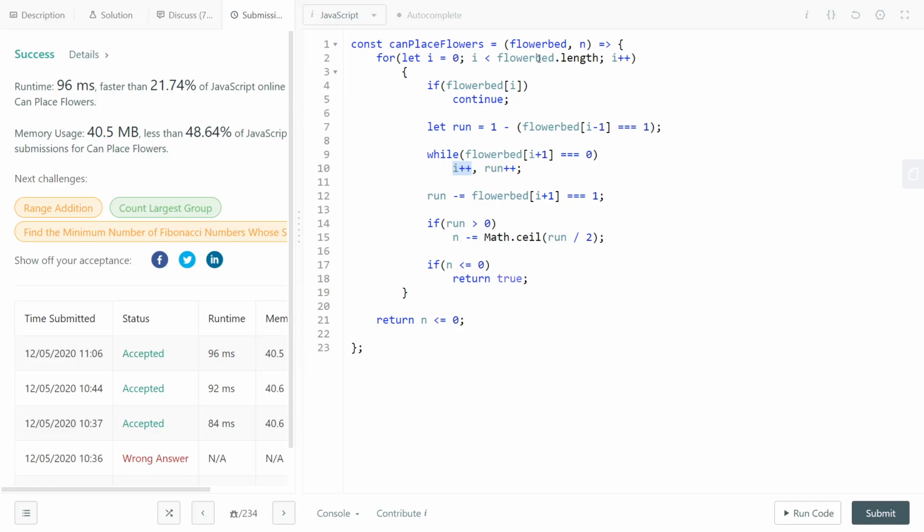And depending on whether you allow editing the input or not, this is the only way of doing it without actually occupying new memory. Because if you don't allow editing the input, then you'd have to make a copy or something like that, and so you'd be using O(n) memory.